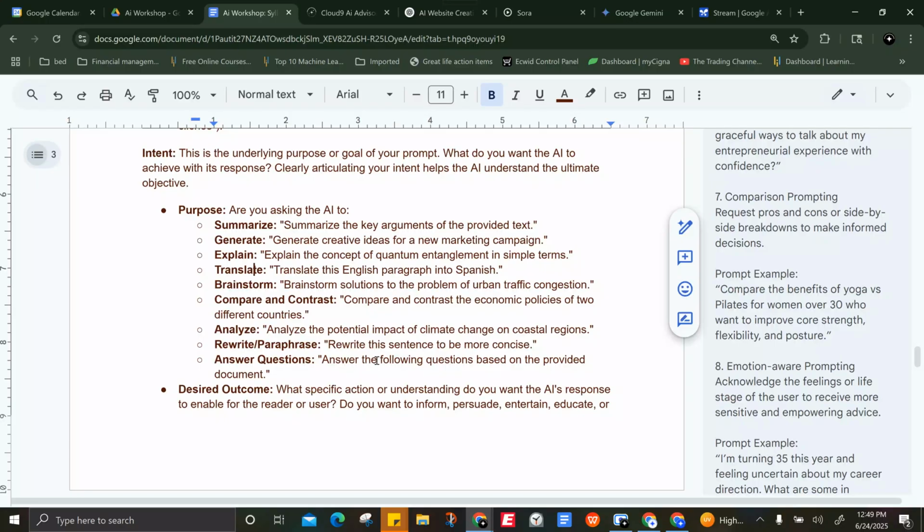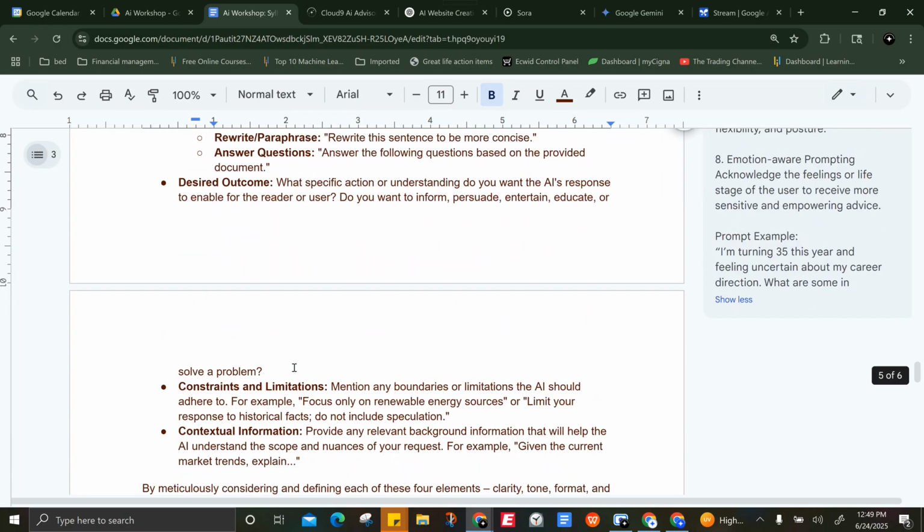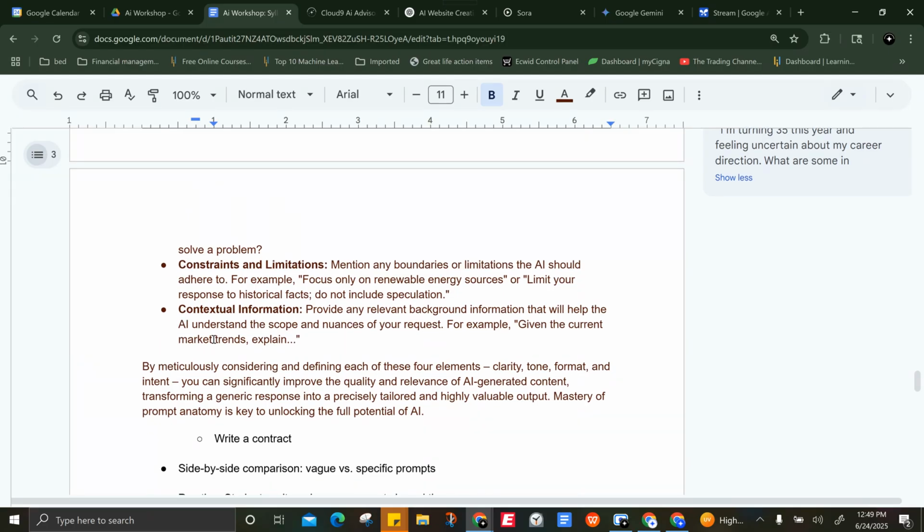Answer questions. Answer the following questions based on the provided document. Okay. So these are just the details you can give it. You don't have to use all the details, but if it's helpful in giving you what you need, it definitely makes a difference versus you writing a prompt over and over again and it doesn't make sense. And if you write a prompt that you really like, I need to get in the practice of this, it's good to find a way to save them, whether it's a document to put it in. If you really like it and you use it a lot, it'll save you some time.